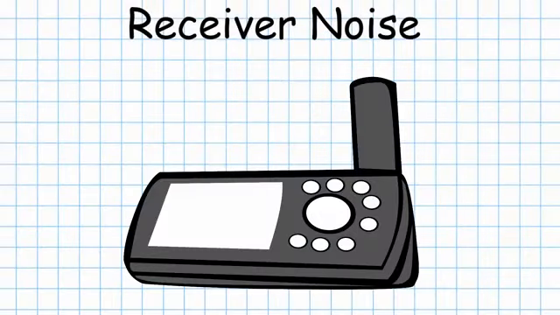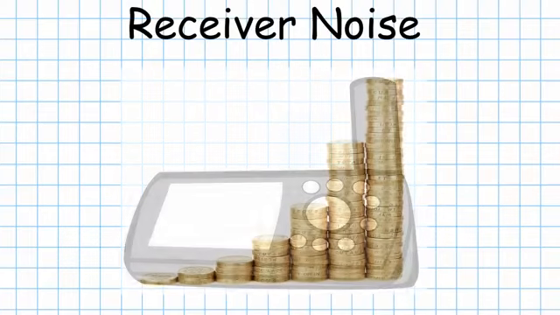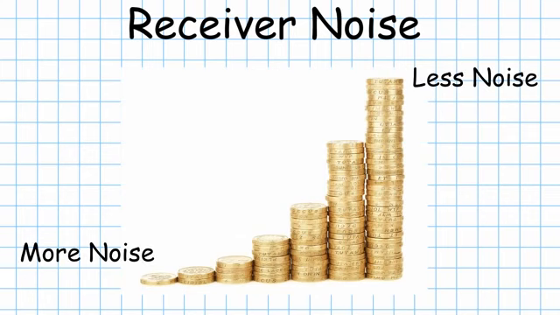Receiver noise refers to errors resulting from electronic signals within the GPS receiver unit itself. The receiver has a small level of interference, much like the static you can sometimes see on your TV screen. This can affect the signals received and in turn affects the calculated pseudo-ranges to each of the satellites. A lot of this can be solved with just quality of equipment. You generally find more expensive equipment will suffer from less noise.